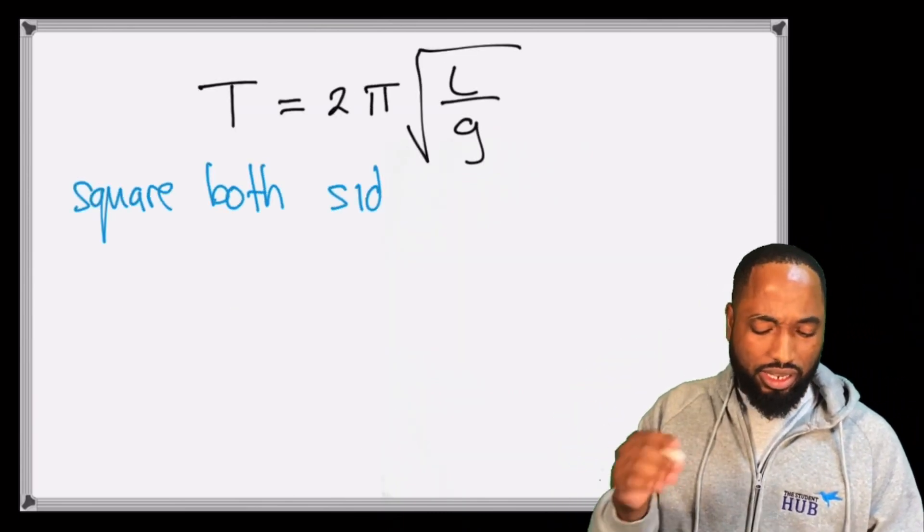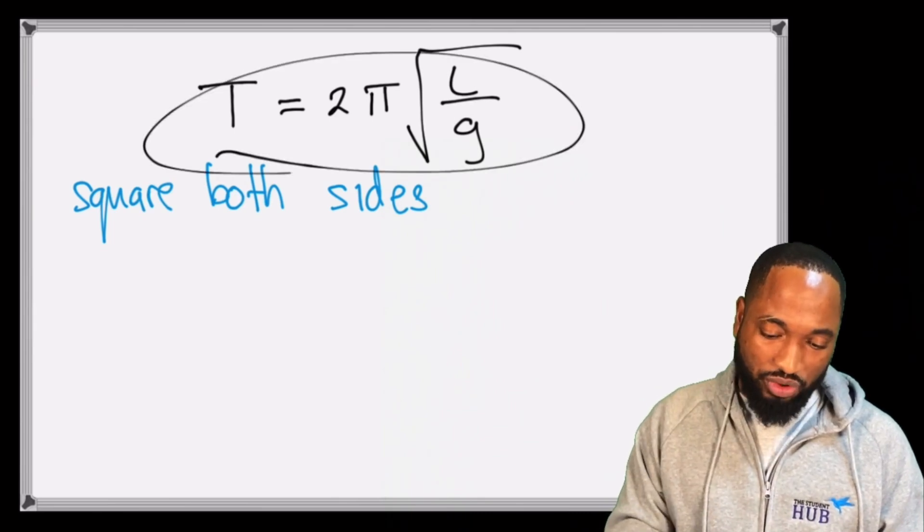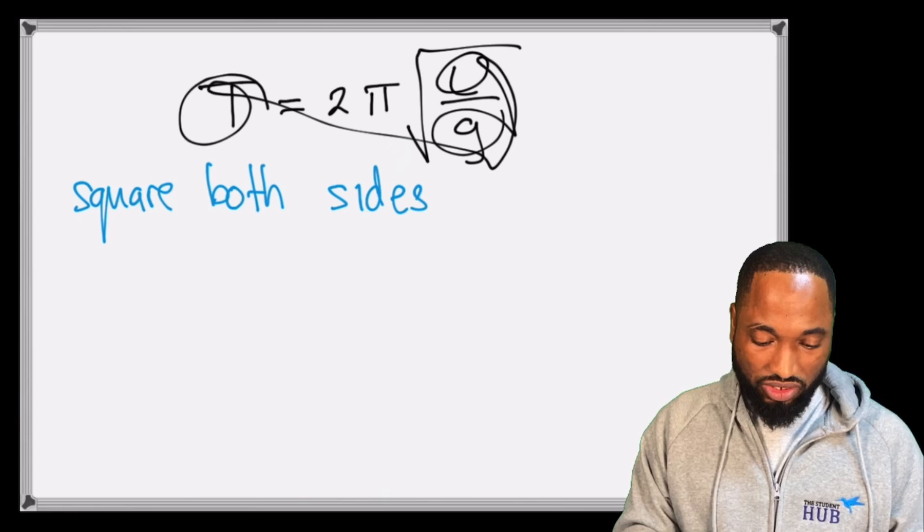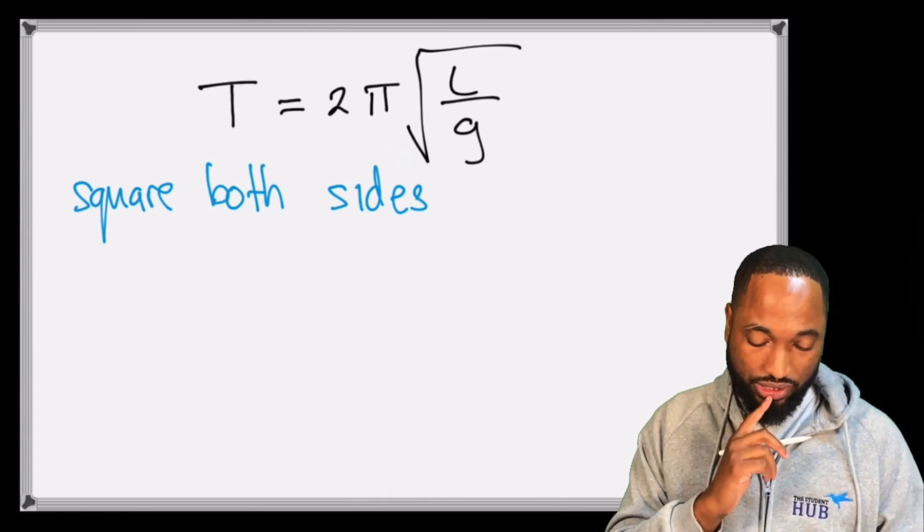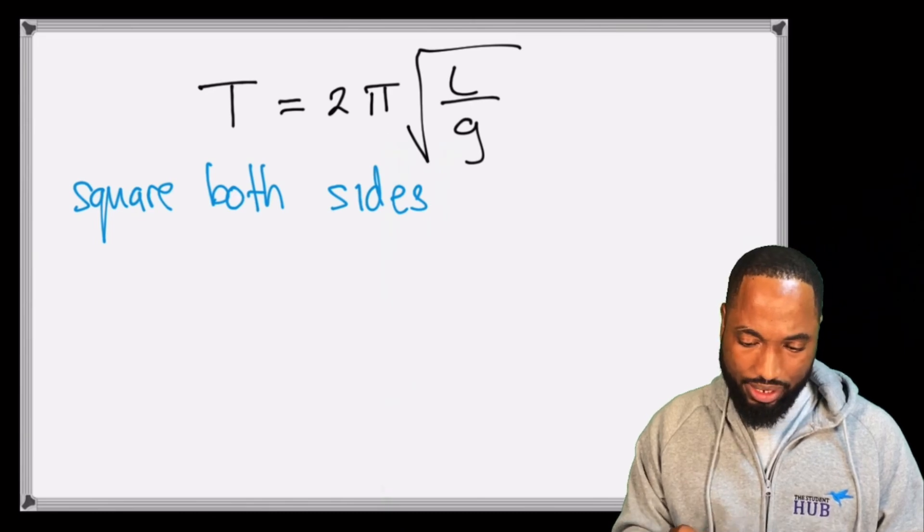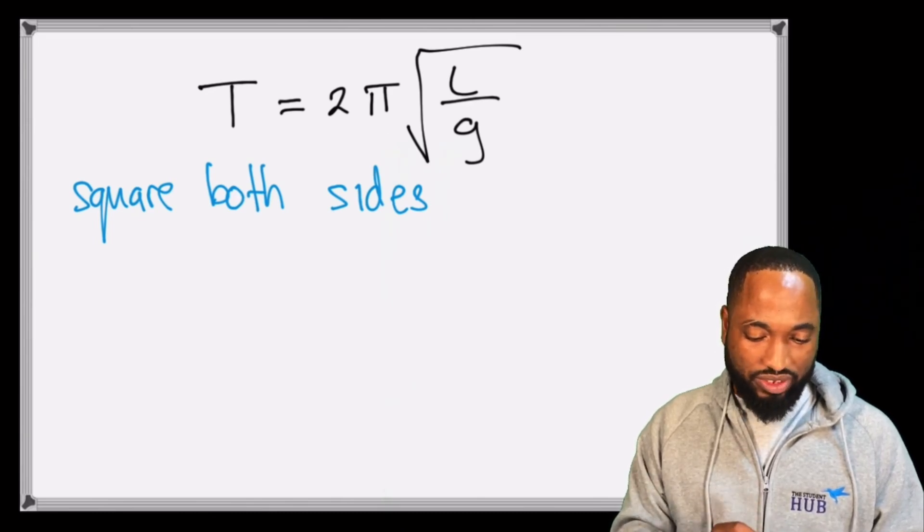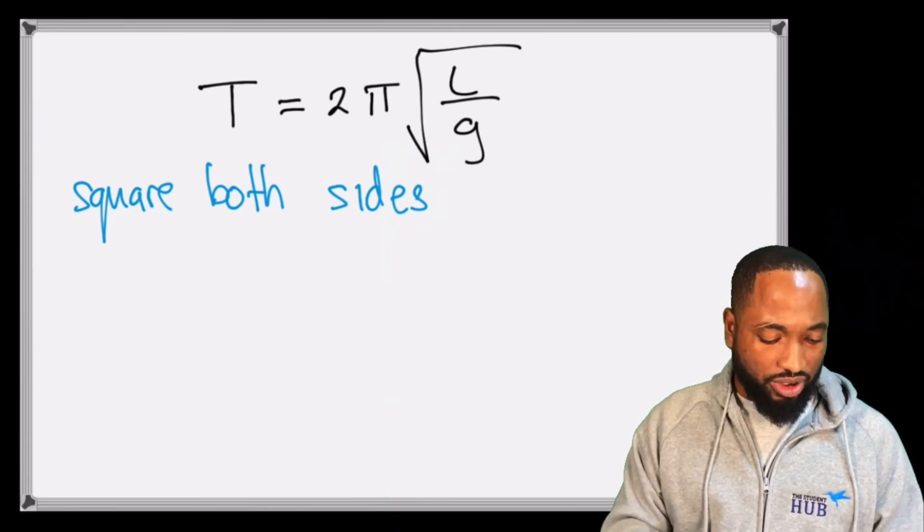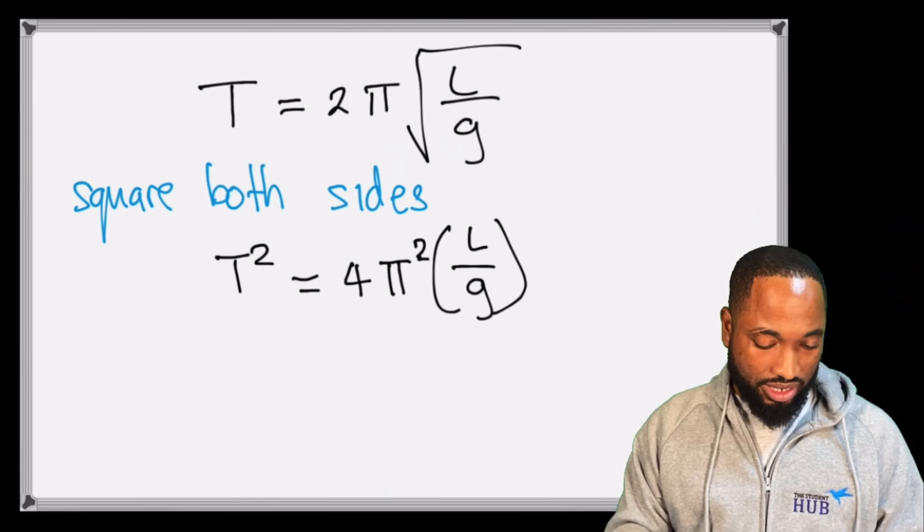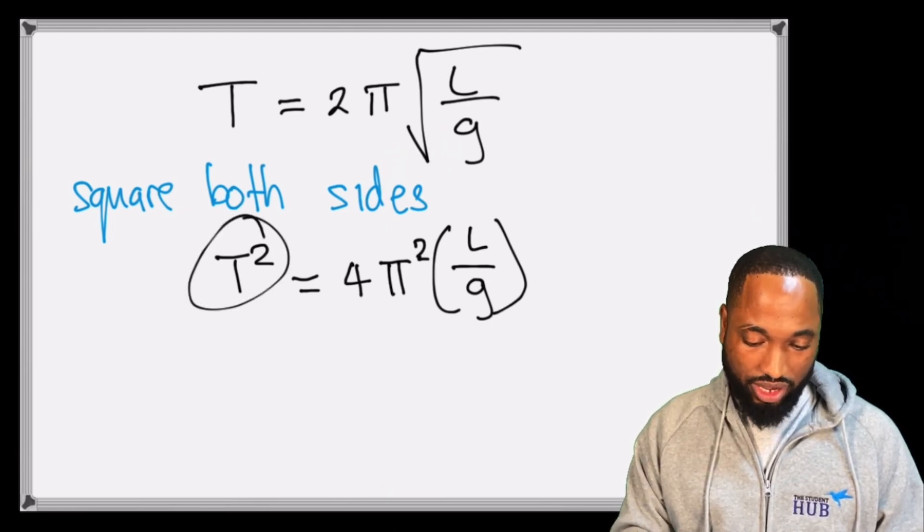Now why is this? Let's see if we can get some insight into this. This is the equation relating T, the period, to L, g - right? So length is L, g is gravity, acceleration due to gravity. So 2π. In this situation, we want to get rid of this square root sign. That's what we normally do in math. So to get rid of the square root, we square both sides, and we'll end up with this. This will square - four, this will square - pi squared. This will get T squared, and we get rid of the square root sign.